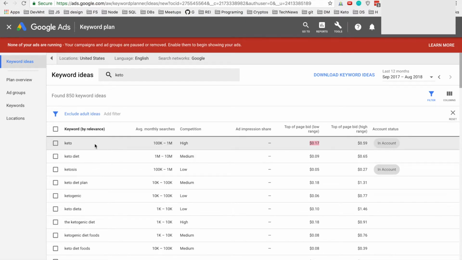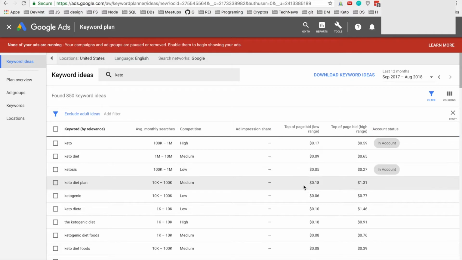So for instance, keto, the low range is 17 cents per click, and the high range is 59 cents per click. So it will float, it will vary. And depending on the business, it will vary as well. For instance, if you're in the finance or insurance business, the cost per click will be much higher than, say, the dieting industry.